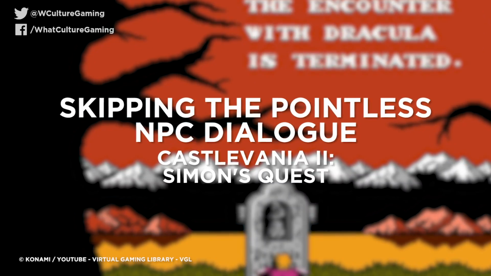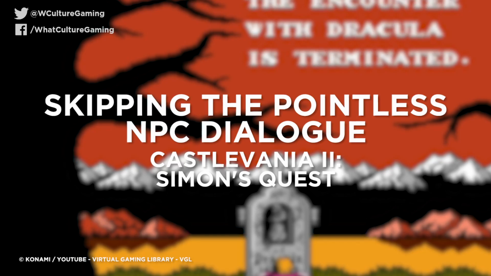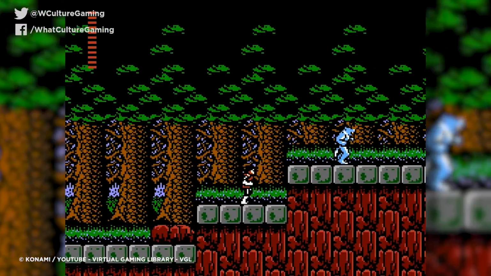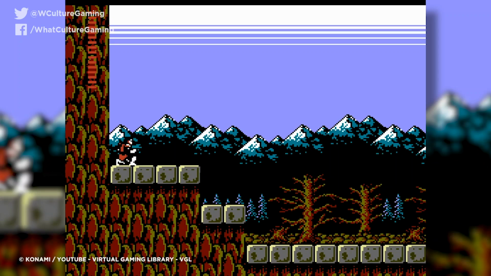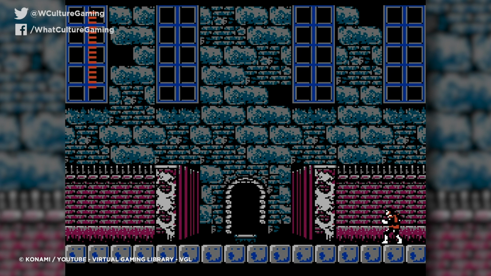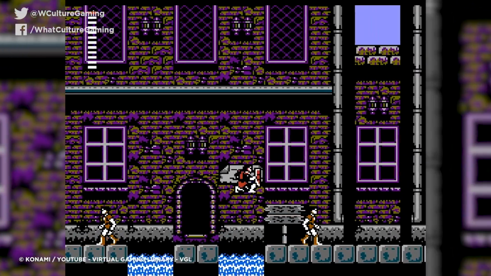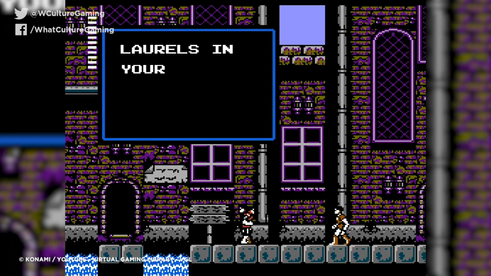Number 4. Skipping the pointless NPC dialogue. Castlevania 2 Simon's Quest. Castlevania 2 Simon's Quest is one of the most infamous games of all time. The strange sequel is an absolute nightmare to play, with its puzzles being completely random and obtuse to the point where most players will simply get lost and have no idea how to progress.